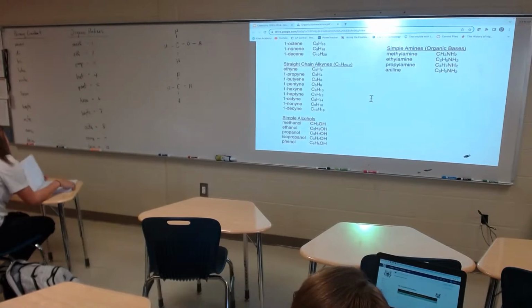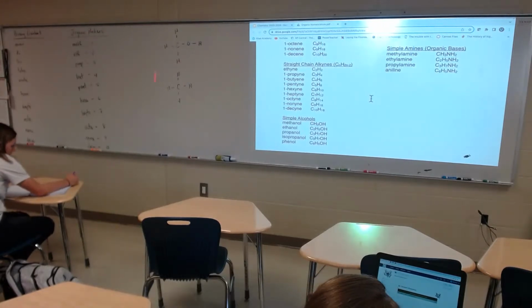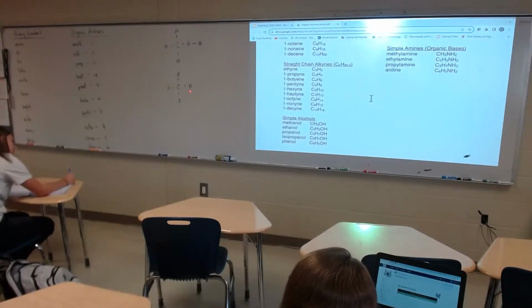Not to get a unit ahead of ourselves, but right here on the board are 2 drawings. We're going to learn to make these drawings after fall break. But this is methane, and this is methanol. The only thing that's happened here is this hydrogen has been removed, and then an oxygen and a hydrogen added back. So the same number of hydrogens. There's still 4 hydrogens. There was 4 down here. There's still 4 here. We just inserted this oxygen.